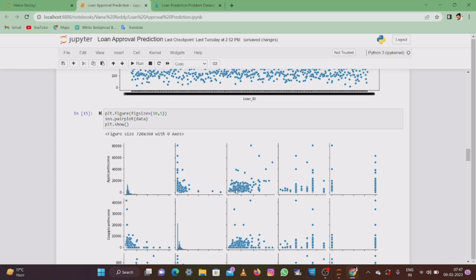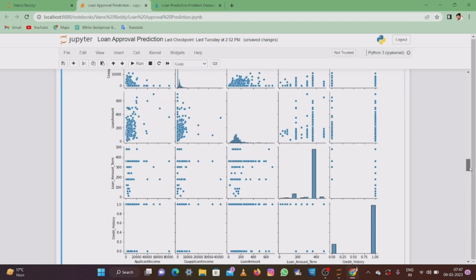A huge amount of things are dependent on loan amount and applicant income, so there is a lot of matching here. The data is heavily concentrated, and the dots are present in a closed way, so they are highly dependent on each other. So the variables applicant income and loan amount are dependent on each other. By this pair plot we can understand it like this also.